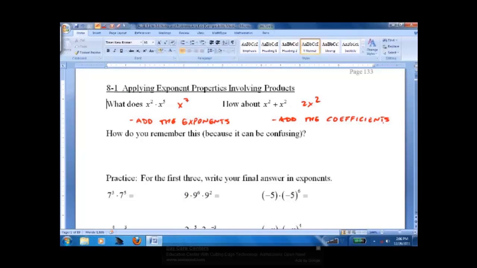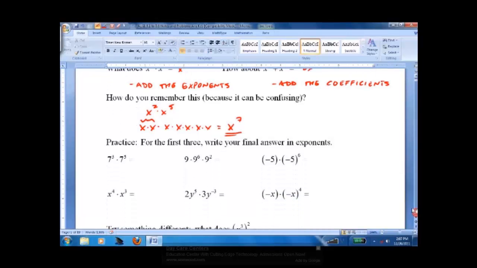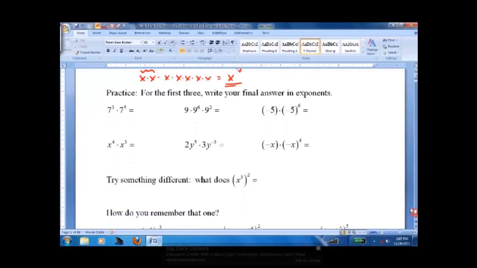Now, the question is, how do you remember that? If I haven't taught this in a while, I actually do forget. So when I see x squared times x to the fifth, I have to break it down. Well, x squared is x times x, and x to the fifth is x times x times x times x times x. There are 7 x's. That's going to equal x to the seventh. Once I remember that, the rest of the rules usually stick with me pretty readily, but I often have to go through that just to make sure. So some practice, and it's pretty easy stuff once you know the rules.